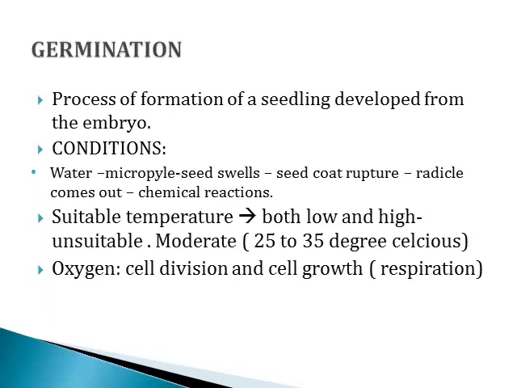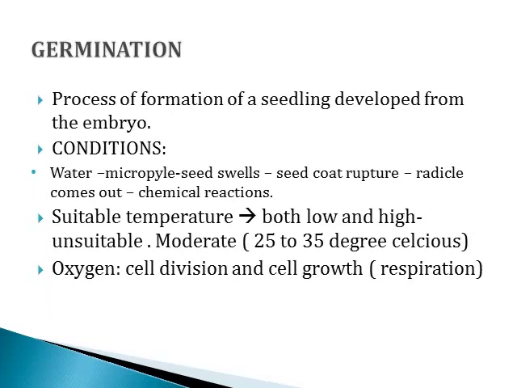This water is also necessary for chemical reactions. The food stored in the cotyledons or endosperm is converted to a diffusible form, dissolved and utilized by the growing embryo, with the help of this water only. And the next is suitable temperature. The seed cannot withstand both low and high temperature, so both are unsuitable. A moderate temperature is a must. 25 to 35 degrees Celsius is a moderate temperature for a seed to germinate.